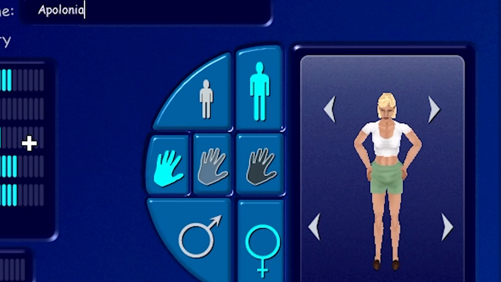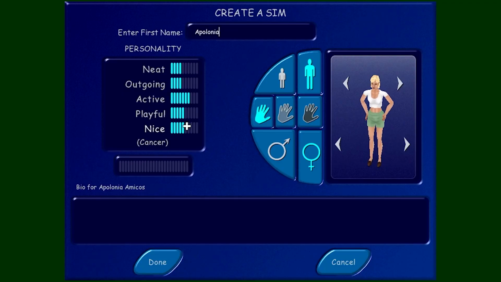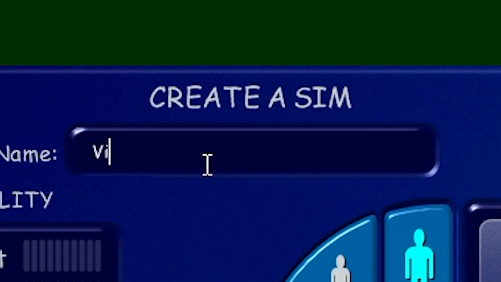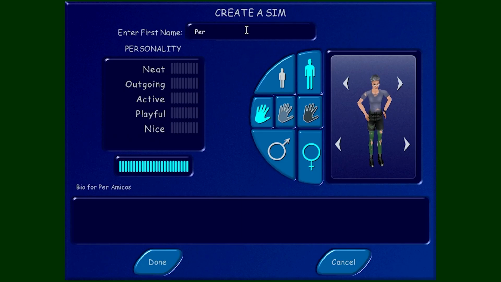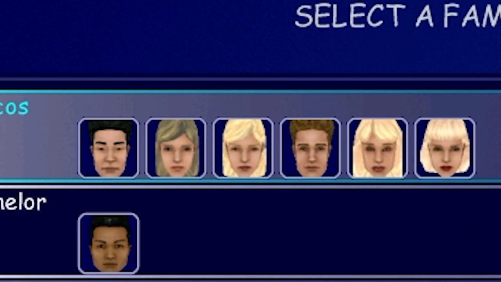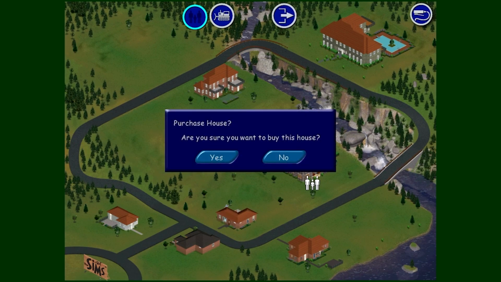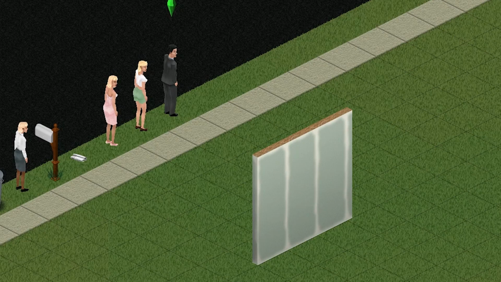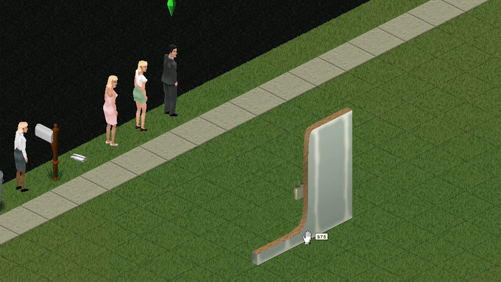I want them to be as easy to befriend as possible. What is a metric that needs to go up? We're going for freaking Vitruvius over here. We're going for Persephone. Calliope. Yes, Calliope. That's a lot of Sims. We'll put them here. We will give them a phone. That's all they get. All you deserve is a phone.